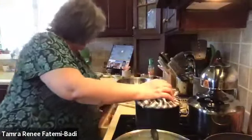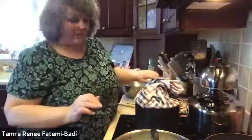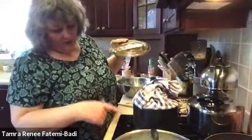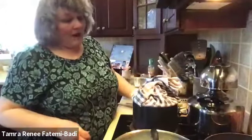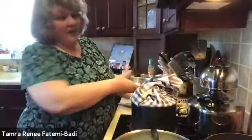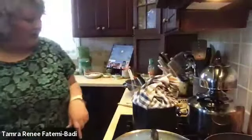Okay. And I'm having the same problem, it's not wanting to stay. So let me clip it here. I just use a chip clip or whatever I've got to clip it. And make sure that it is centered well on the bottom of your burner. And again, if you want to, this is where you could use your diffuser and put it under your pan if you want to diffuse that heat. It might also make it so that you have to cook it a little bit longer, because the diffuser does diffuse the heat. So for that reason, I'm gonna take it out because we wanna be able to see this when it's done. Ouch, that's hot. Okay. All right, let's move back over here.